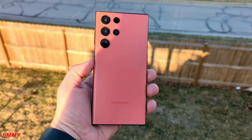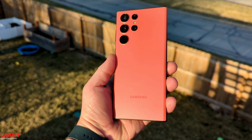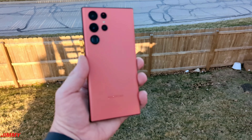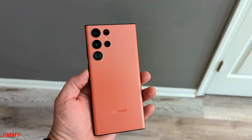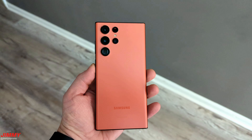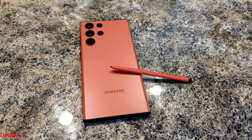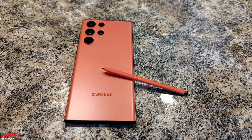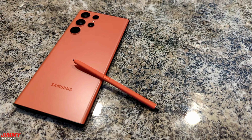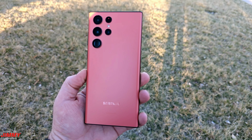Taking a look at the phone outside, you'll notice a couple of different colors depending on whether you're in the shade or in the sunlight. You also see a slightly different color when we go back into the house around the kitchen and back at the desk. I think it's fun for these colors to change depending on where you are. It sometimes almost looks bronze when you hold it up against the Samsung Galaxy Chromebook 2.